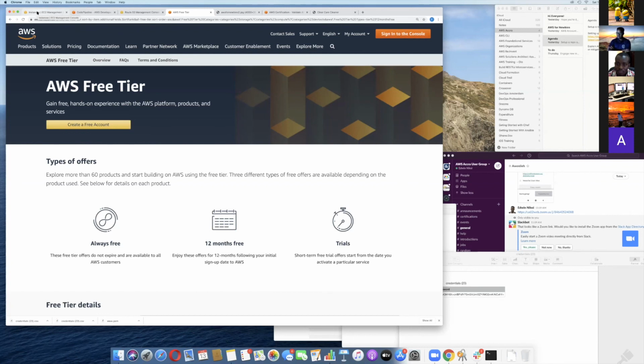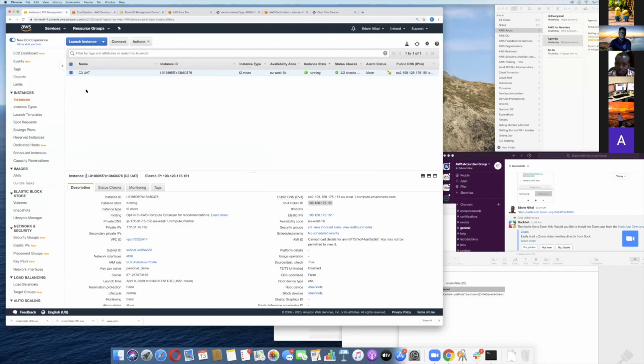But yes, you don't want to leave your things running because you want to keep yourself within the 750 hours per month, okay? And one of the strategies is, maybe there's a certain server you have done a lot of configurations on, so you don't want to delete it because later on you come and continue where you left off or do other things with it. You can clone the server. Okay, let me just show how to clone a server.